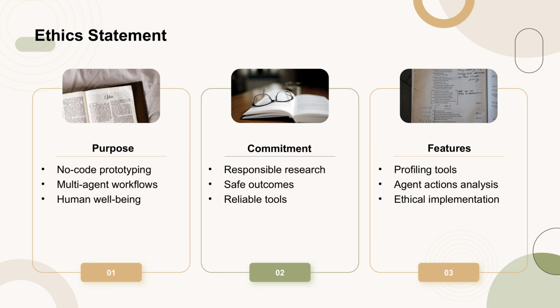The purpose of AUTOGEN Studio is to facilitate rapid prototyping and testing of multi-agent workflows in a no-code environment. The goal is to responsibly advance research and practice in solving problems involving multiple agents, with a focus on contributing to human well-being. AUTOGEN Studio is committed to implementing features that ensure safe and reliable outcomes. For instance, the platform offers profiling tools to analyze and understand agent actions, thereby promoting ethical implementation.